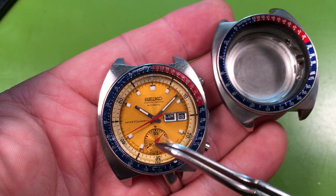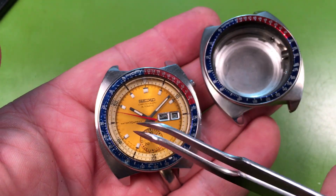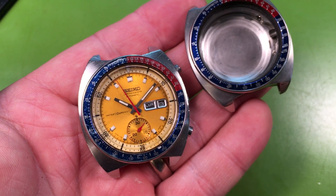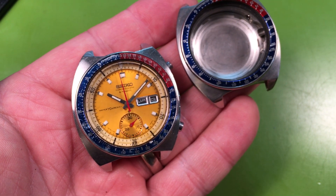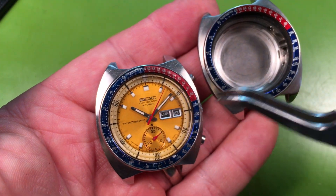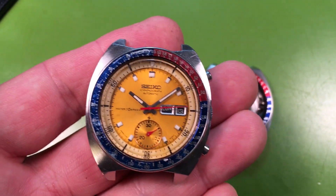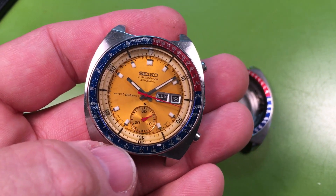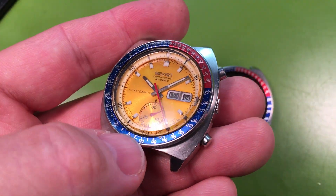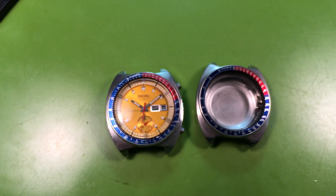It's been pushing over the minute counter hand correctly — I reset this to zero and it snaps dead clean to zero. This is a good watch. You put that bezel on there and you're going to be doing well for yourself — that's a very pretty watch. After a cleanup and getting this bezel on, it'll look really nice. One thing I forgot to mention: the lower mainspring arbor port is worn, it's pretty floppy, so we'll need to talk about getting that done. But we have the parts to do it, and this watch deserves it. It's complete, it's not pristine, but it is original.